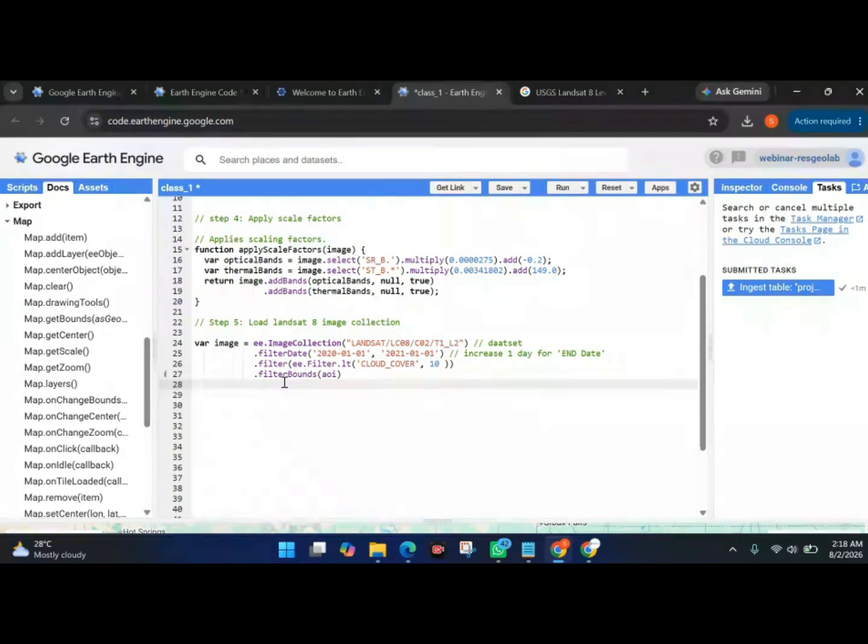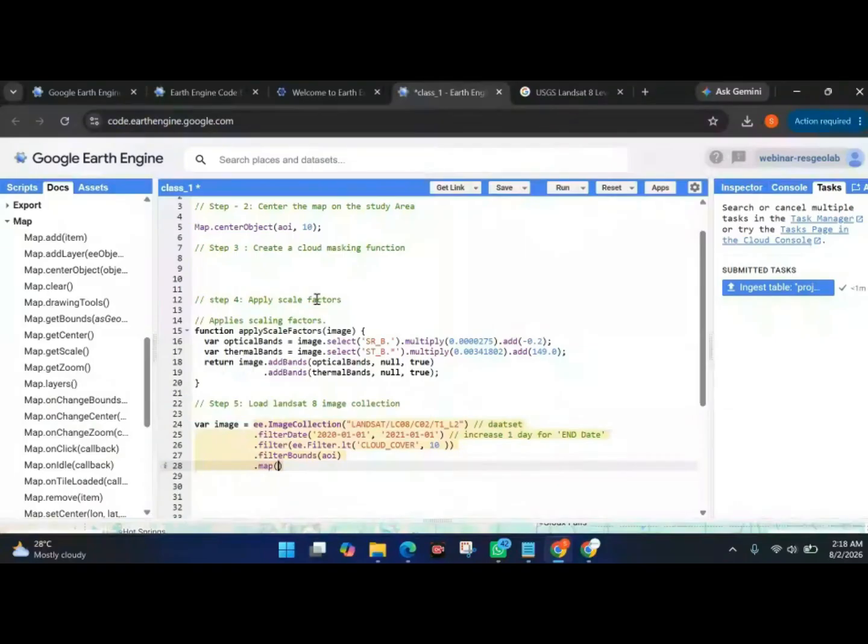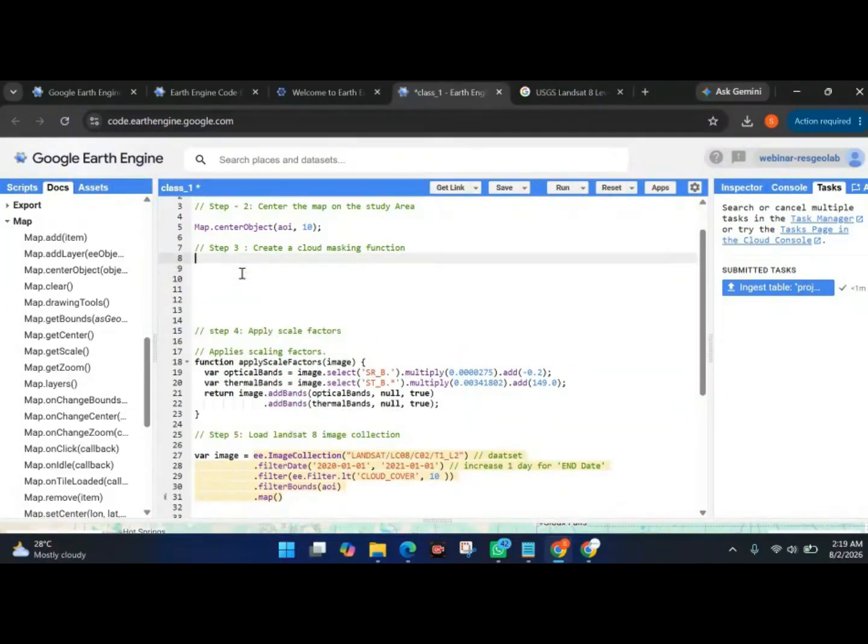Using dot map. So where is our cloud masking function? Here it is. We need to create it from zero, step by step. If we want to create a cloud masking function from zero, this is the technique.